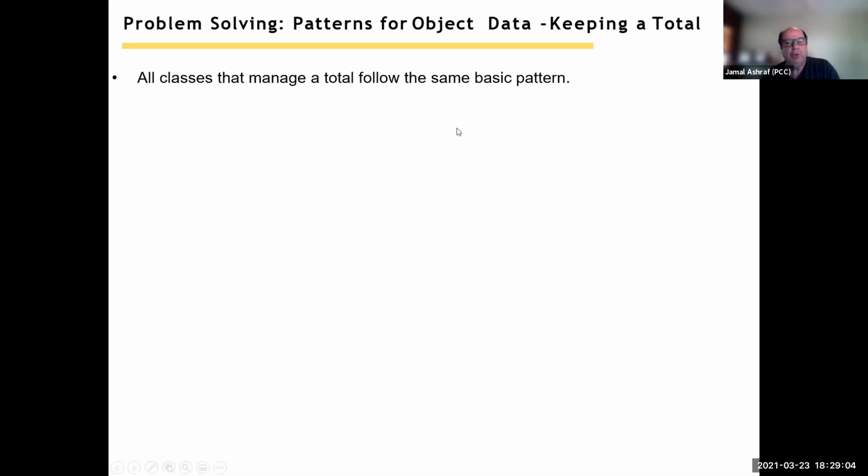So the first one that we're talking about is patterns for object data, keeping a total. So if I have a class that I want to keep a total, what do I need to do? What is the first thing I need to do?